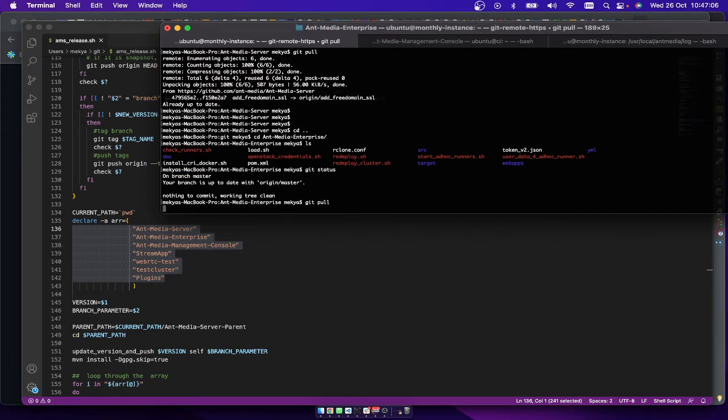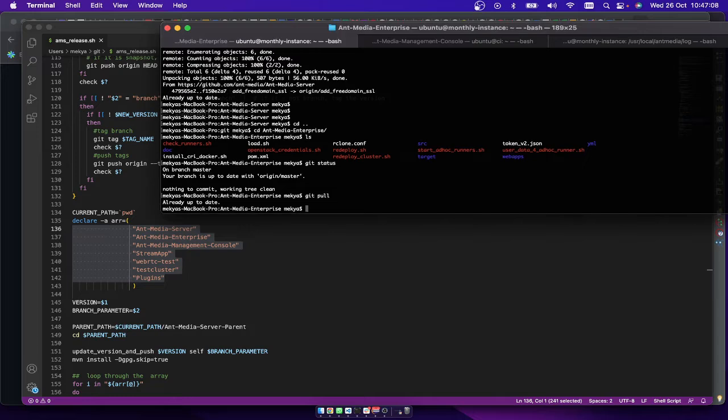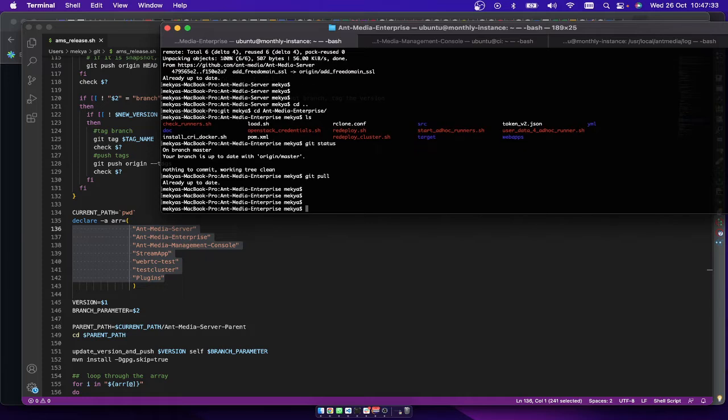It is still master. In this release, we are going to create a new release from the master branch. In some cases, when we have a hotfix, we can also switch to another branch related to the hotfix, apply the hotfix, and then run the AMS release command.